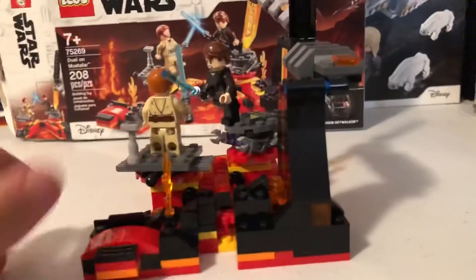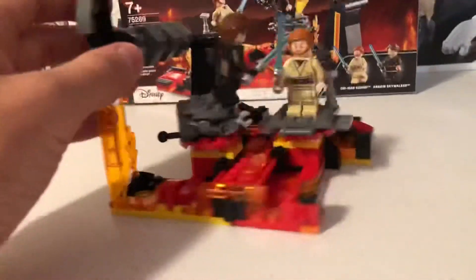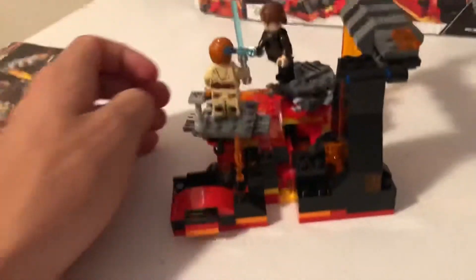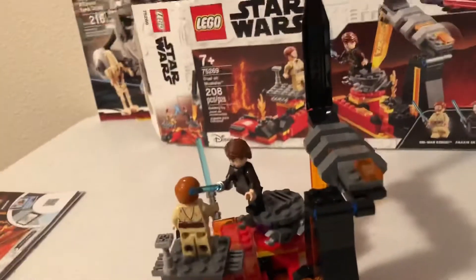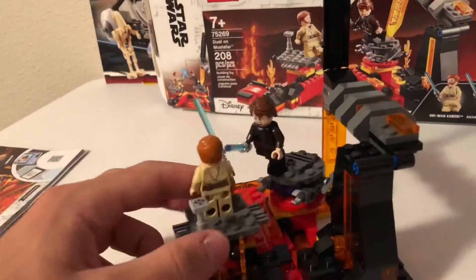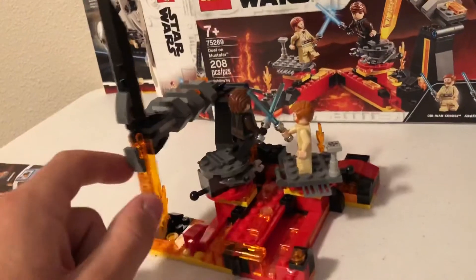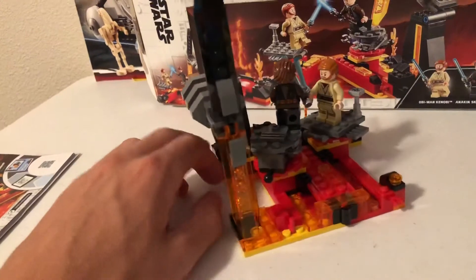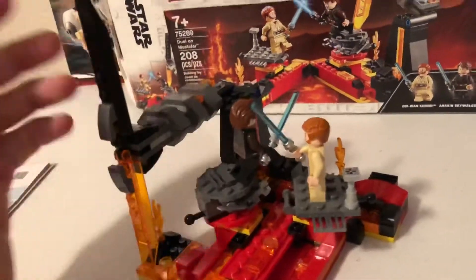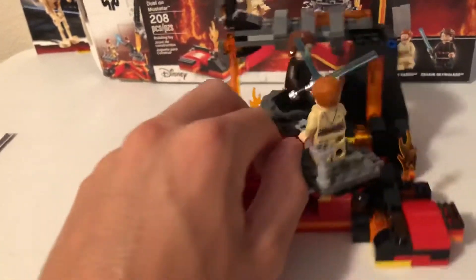They finally made one of these — in my opinion, the best Star Wars lightsaber scene. There were some really good ones in the Clone Wars, like Palpatine versus Maul, and the Rebels one with the silver visitor, but it still doesn't beat this scene. You can watch the film version with just this scene and without the Yoda fight and Palpatine cuts — it's amazing. Anyway, let's go ahead and take a look at the figures.